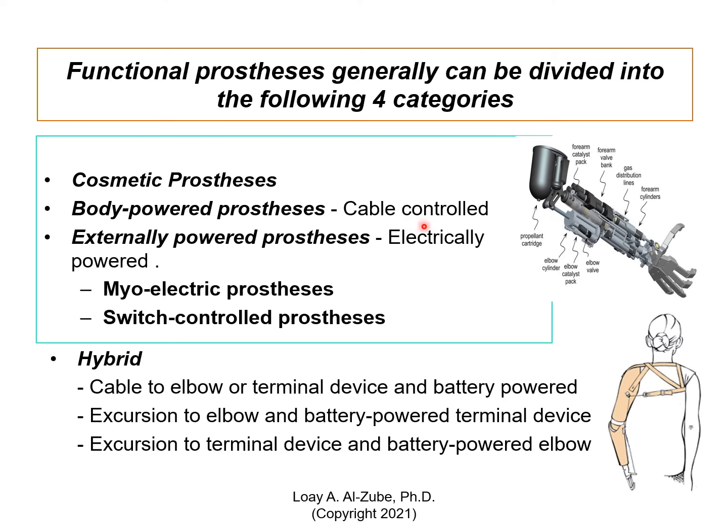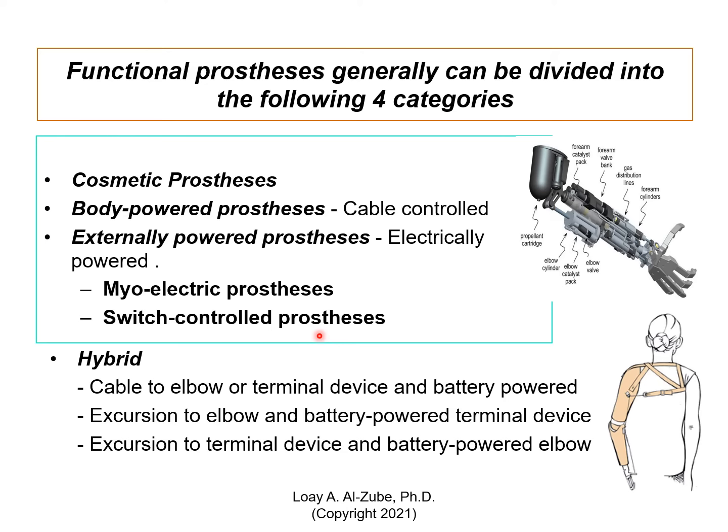Body-powered prostheses, those are cable controlled, which means that you have an assembly where there is a cable running from one end, let's say upper extremities. This is amputated. There is a cable going from this prosthetic that I had to the other hand. When you move your hand, the cable will be stretched, and that is going to cause the other prosthesis to make movement. Or something called externally powered prosthesis. This is an electrical powered prosthesis, you have batteries, and myoelectric prosthesis, this is controlled by the muscles. Switch control prosthesis, you can have a joystick, right, that can control the arm.